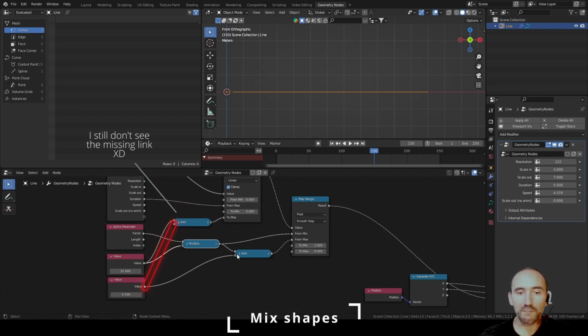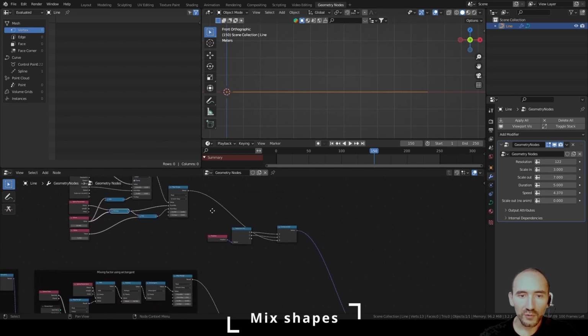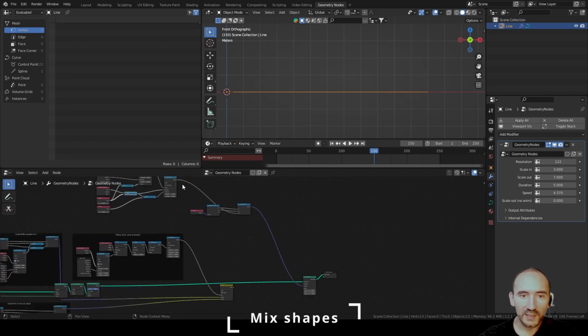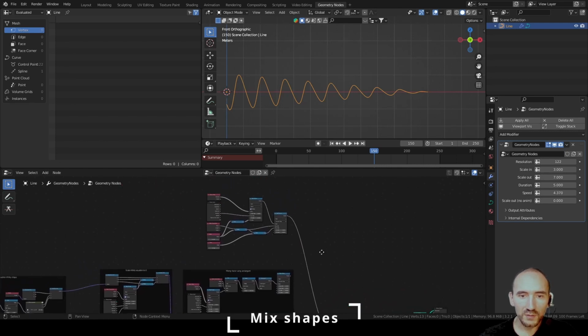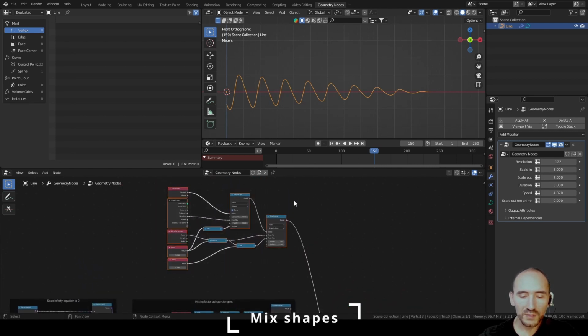This is the max socket value we want here. And here we want to go to the same value in the end of the animation. So now if I link these to the correct socket, we can delete these nodes and we can select all these nodes, Ctrl J, F2, renaming mixing factor using map ranges.